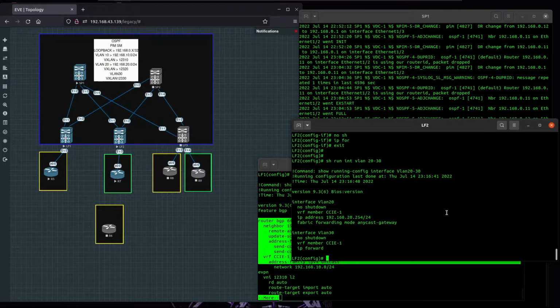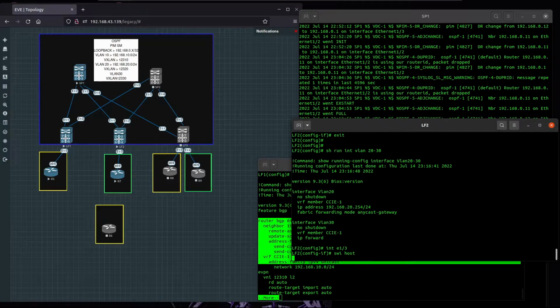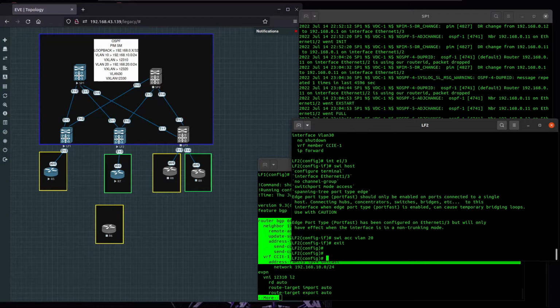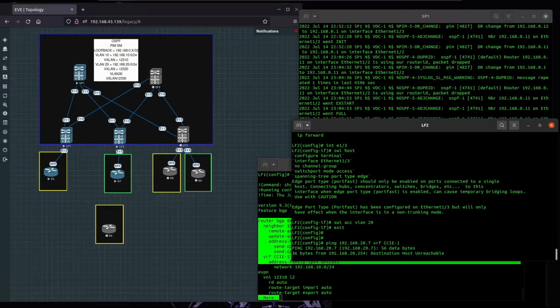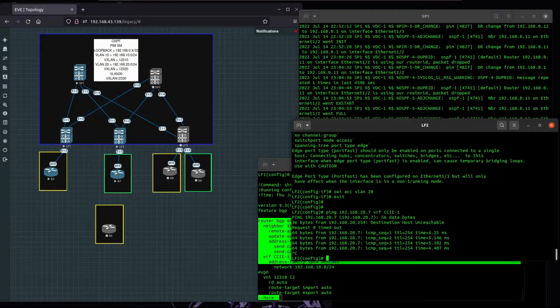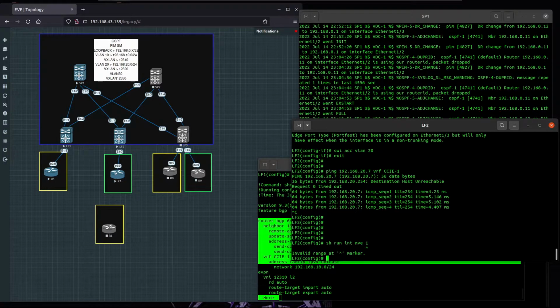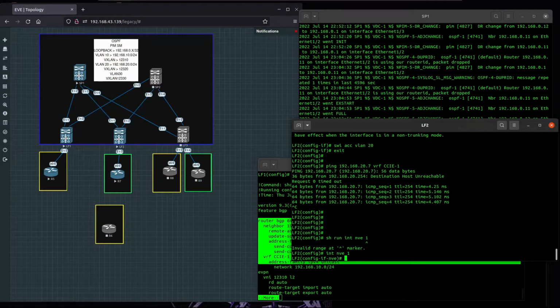Now let's see where my host is connected. It's going to be an access port and part of VLAN 20. I should be able to ping 27 VRF CCIE1, and I can. That's awesome. Now let's see our VTEP interface. Is it already? Not yet. So let's start.